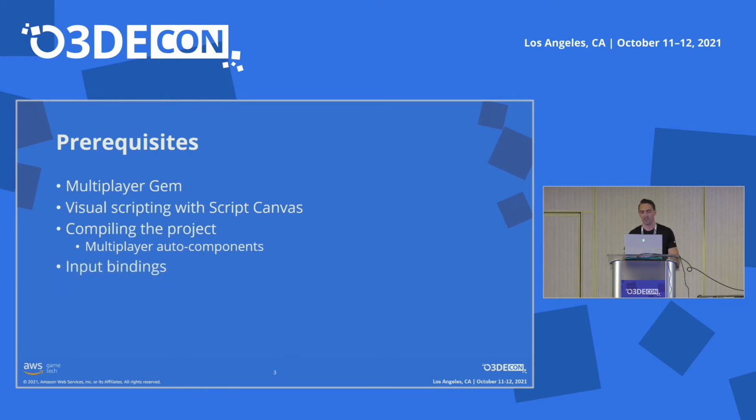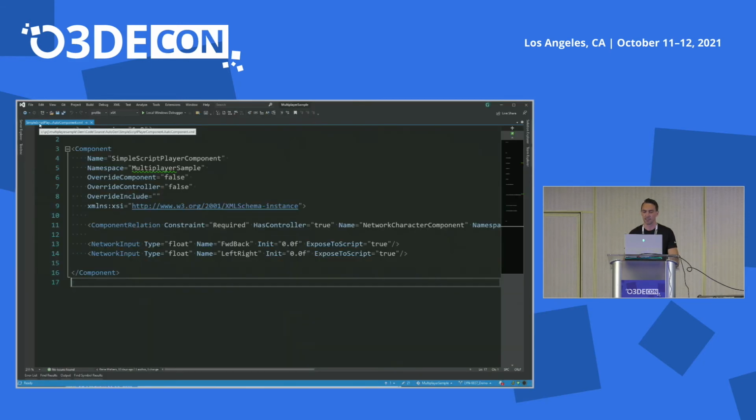And also, I've made some input binding files already. Input binding, if you don't know already, lets you bind keys and joystick events, such as a mouse being pressed or an axis being moved, to a gameplay event. And last of all, we'll be using physics components. So if you're not familiar with rigid bodies, colliders, or character controllers, you want to check out the physics gem. And at this point, if you don't feel ready to dive in, I've included more information on where to learn about these topics at the end of the talk.